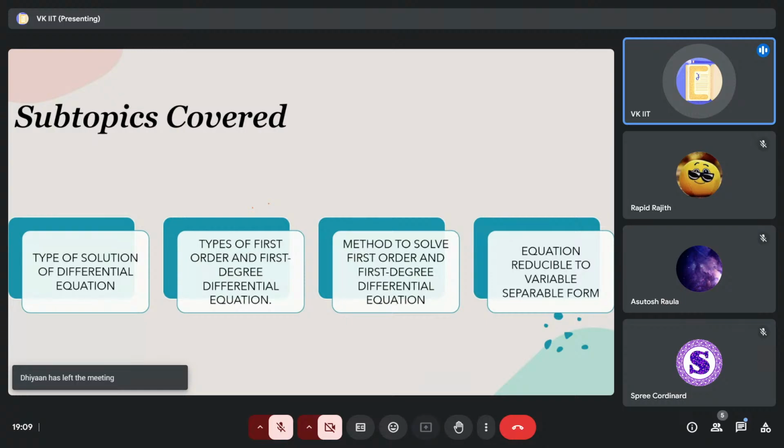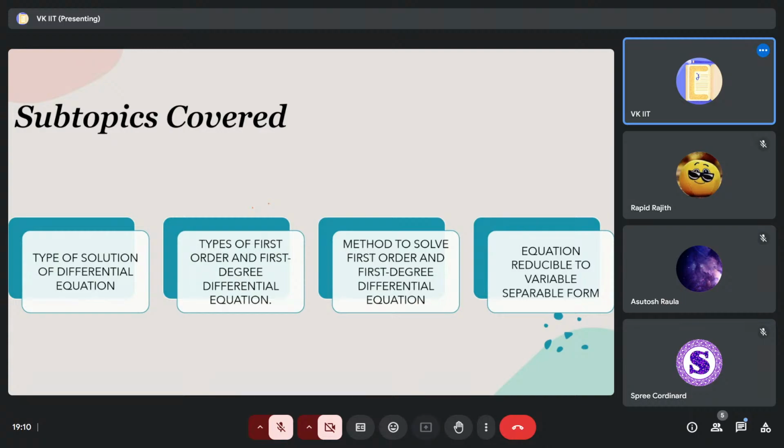To solve first order and first degree differential equations, there are numerous methods we discussed in the last class, out of which we have already discussed variable separable form. In this session, we will totally cover the equations which are reducible to the variable separable form. Directly, if you look at the equation, it will not look like you can separate x and y separately for dx and dy respectively. So some modifications we have to do in this case. And what are those modifications?